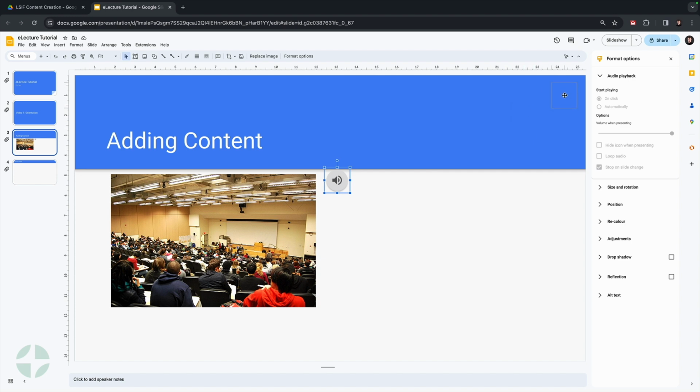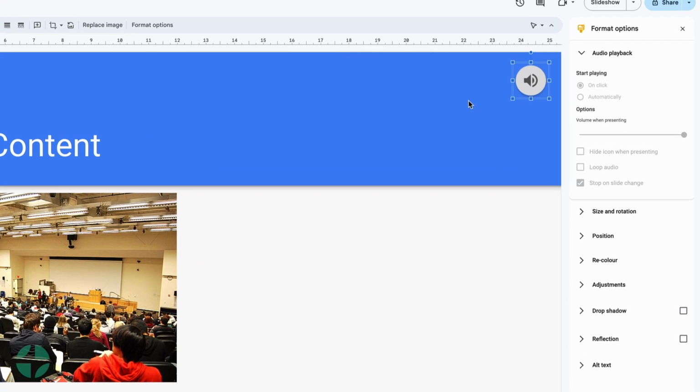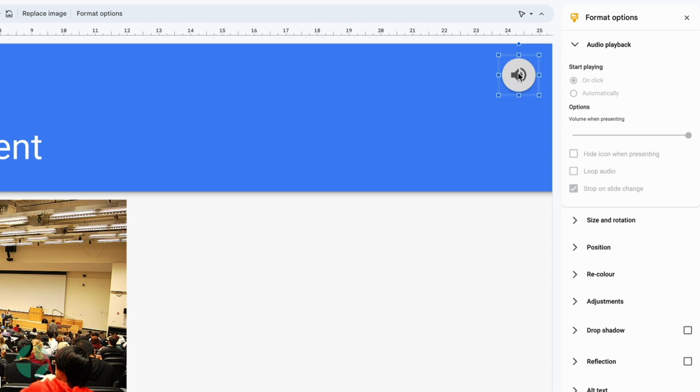We tend to put ours in the top right, out of the way, and then the learner, or if it's yourself giving the presentation, when they're watching it, can control the audio settings by just clicking onto this little icon here. We can hit play, we can move the position through the audio file, adjust the volume, and so on. And we can also choose some formatting options as well. For example, for the audio to start playing when we click, or automatically when the slide loads. We can also choose the volume of the audio playing when we're presenting.